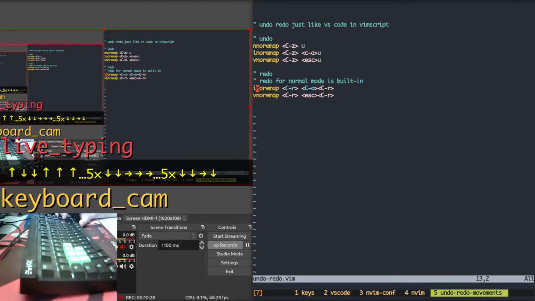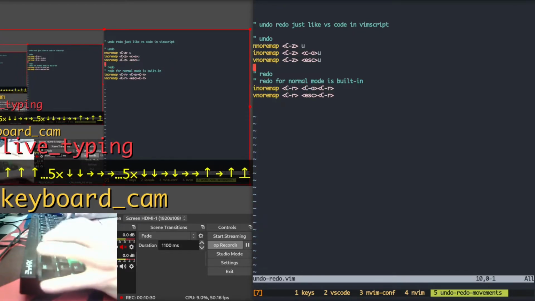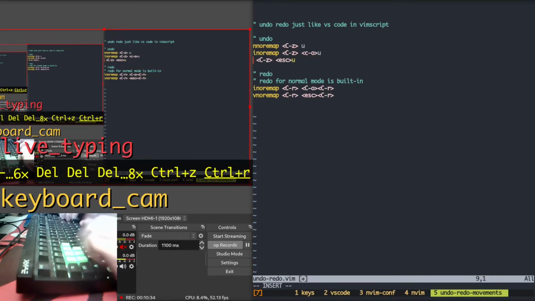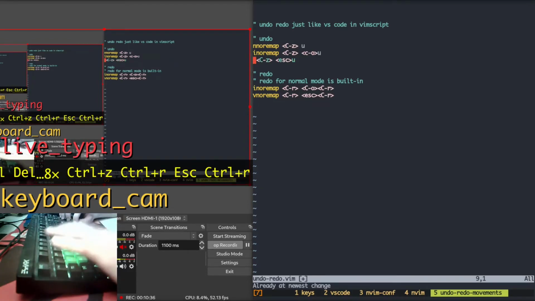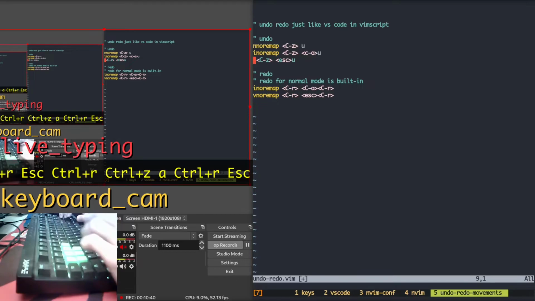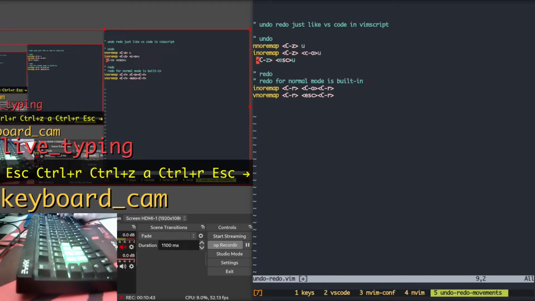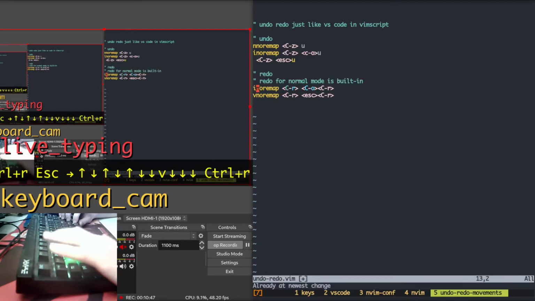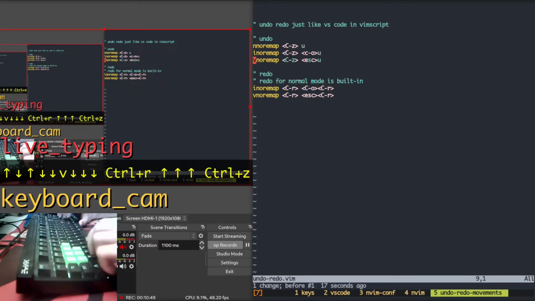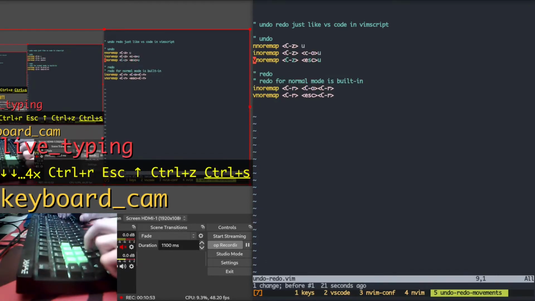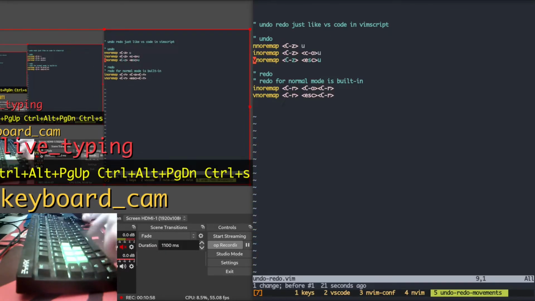I was testing redo. Okay, so suppose I delete this word, undo, redo, insert mode, redo in insert mode. Okay, normal mode, then after insert mode. Okay, now visual. Visual. Yes, visual Ctrl R. Okay, it's working. And now you see, guys, it's working. Believe me. You just saw with your own eyes.